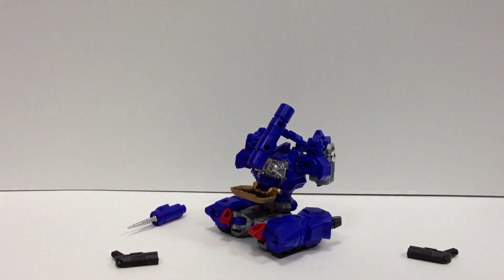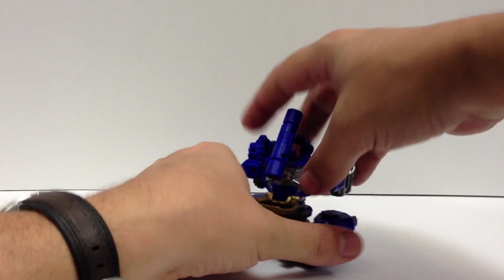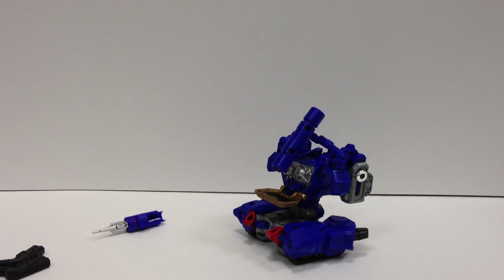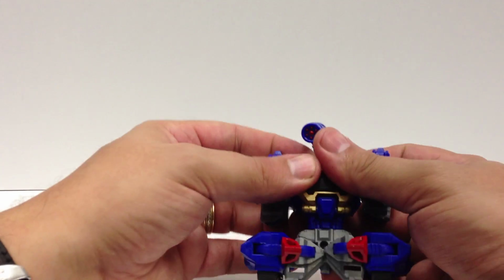Which again, for Soundwave, a little weird, but not too bad. Again, based off the Perceptor mold, so he does still have the microscope mode. Tank mode is what I like about this.